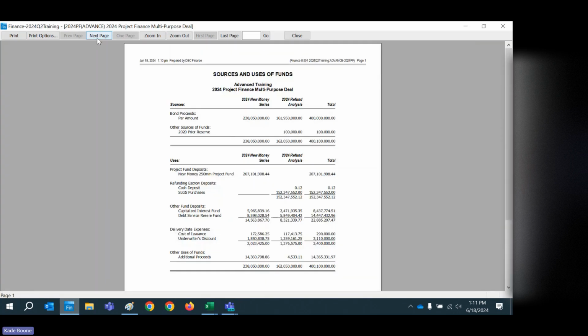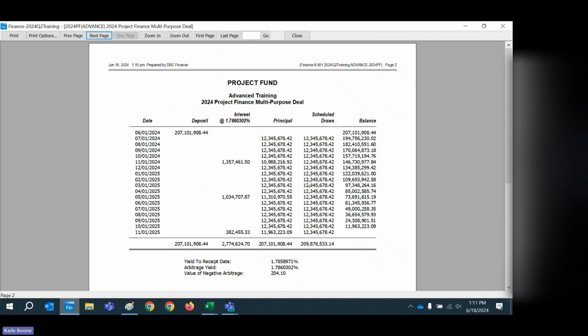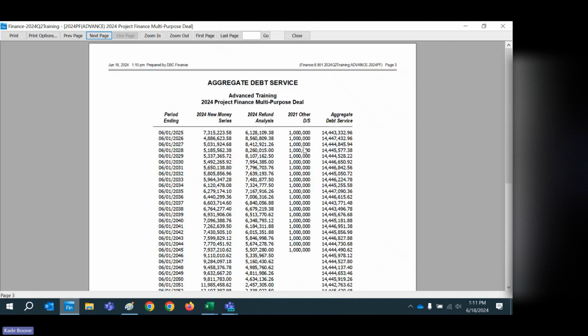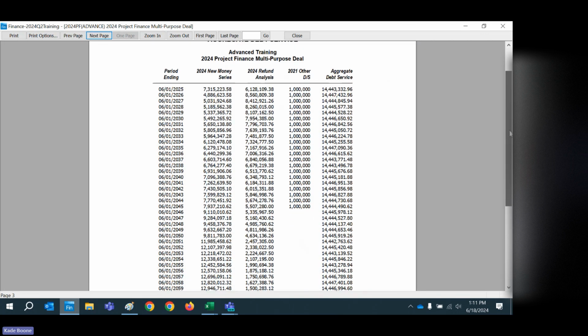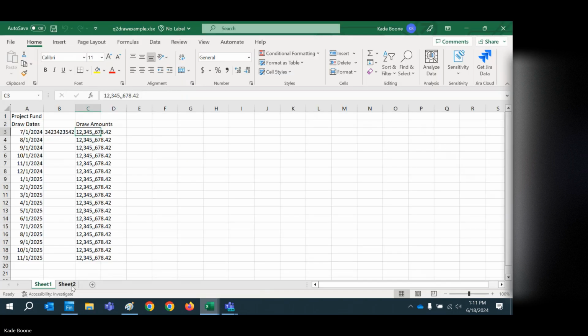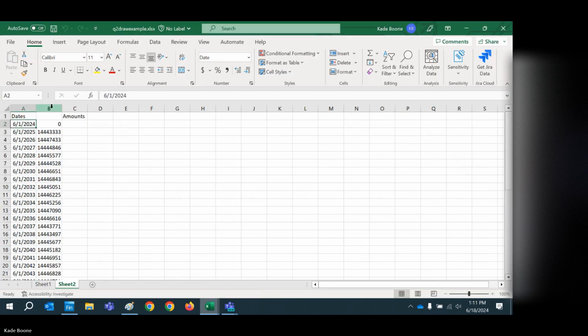Okay, so that worked. Project fund, so that imported correctly. So here's the aggregate debt service, the 14 million and change, right?